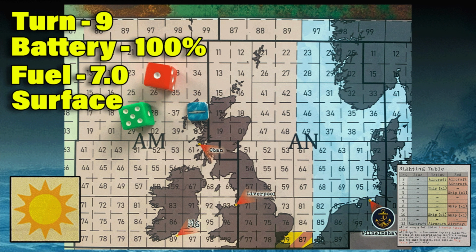Turn 9, it's still daylight, and we're on the surface. We're going to move from AN 15 to AM 38. Our battery will be fully charged now at 100%, but our fuel drops to 7. On the spotting chart, remember, red area, we roll a 6 and remain unspotted during the daylight. Whew! I'm not going to complain about that.